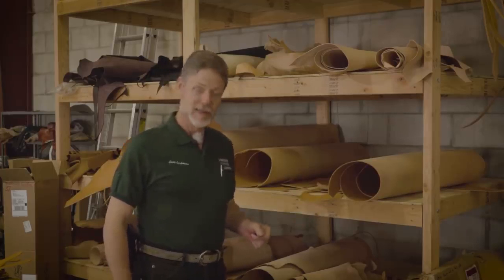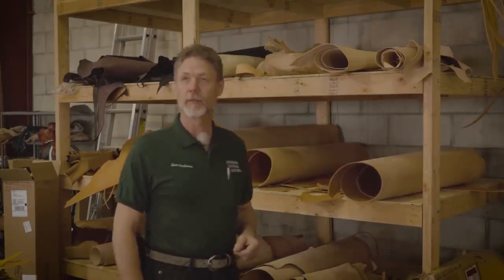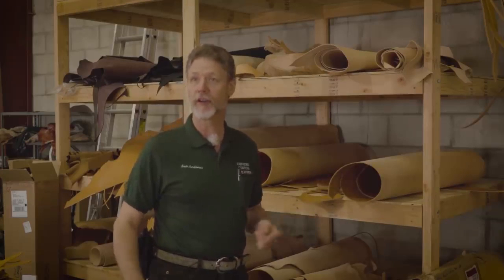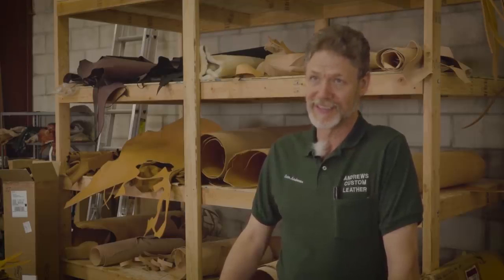Okay, where do you get those from? These hides are from Wickett and Craig, which is a tannery up in Pennsylvania. It's the same family, been 140 years tanning. They just do beautiful, flawless hides. I get them from them or from a distributor in California, the Hide House. We get from both sources. But it's marvelous stuff and there's very little waste. Okay, so for all the guys out there that are looking for a place to get their leather, Wickett and Craig? Can't do better. Okay, Wickett and Craig in Pennsylvania.